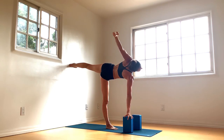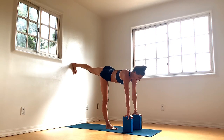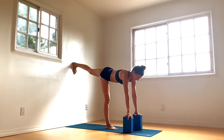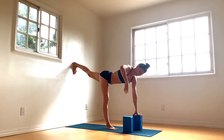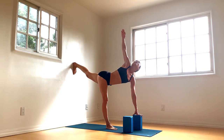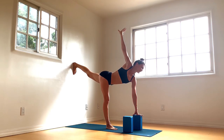Now left hand back down to block. Square off those hips. Don't worry about Shavasana. We're going to get in some back beds with the wall in just a few moments. Hips squared off now. Right arm can extend up. Firm navel as you twist. Gaze is at the right fingertips. Amazing. Both hands back down.